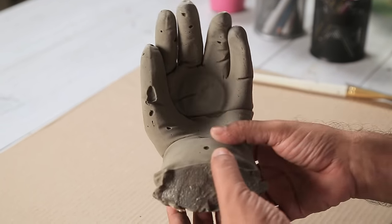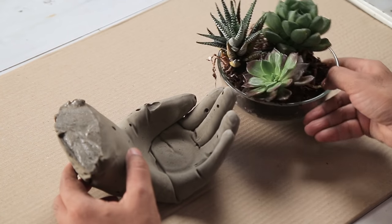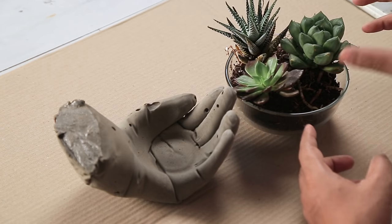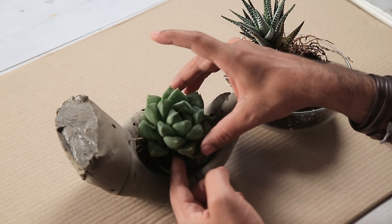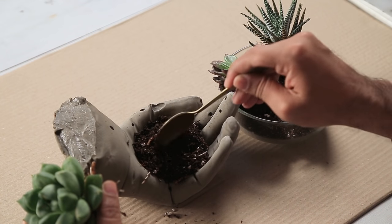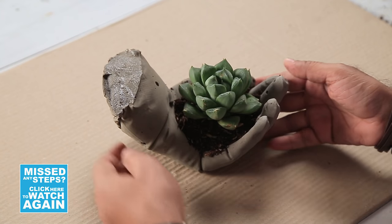All right, I think we are done. Looks pretty cool. It rests really nicely and has a nice stable base. So now you can just put your plants right here in this cavity and your planter is ready. I have some plants here and I have picked up these succulents because they are small, they don't require too much water or too much soil, and they are really tiny in size, so they are perfect for something like this. I'm going to just put some soil here. Plants like these you can pick up from any shop — you have a whole range and variety. Otherwise, you can just step out and see if there are any plants in your neighborhood or garden that you want to plant. And our cement hand planter is ready.